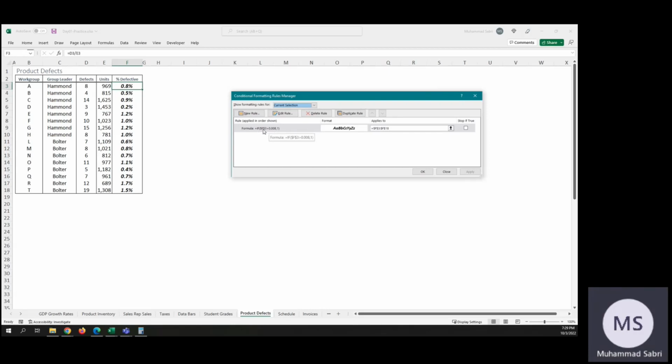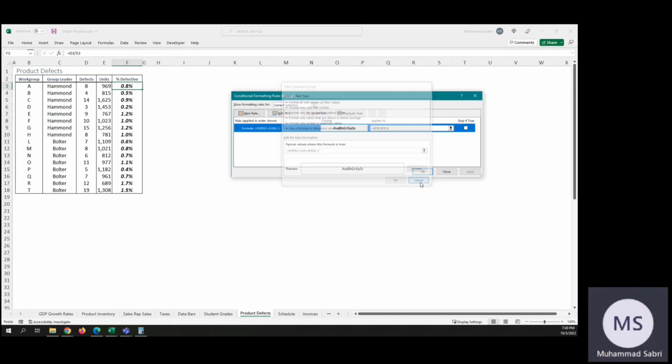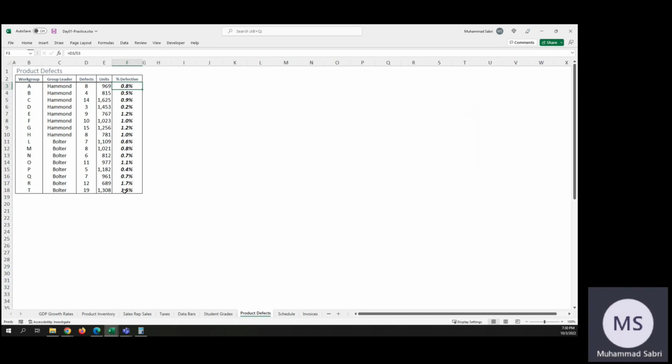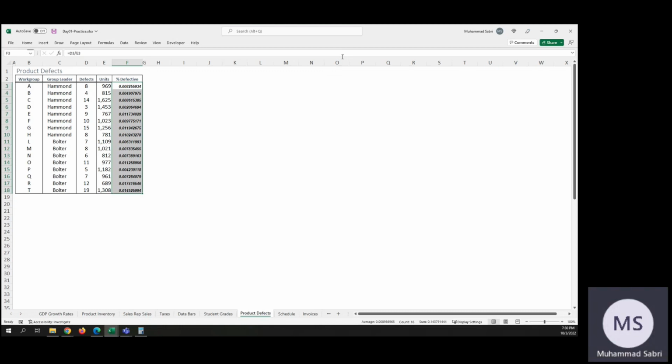At least now we know the formula is working, but something else is going on, because this is 0.8. This is d3 divided by e3. Yes, something else is going on over here. Hold on a second. I think I got it, because if you go to Home, they have formatted it as percentage. Okay, I see. If we format it as normal, the answer is 0.008. Okay, so 0.008 is 0.8%. Yeah, so now we should be able to.